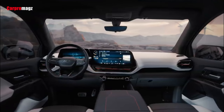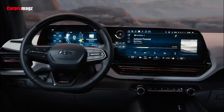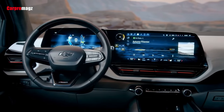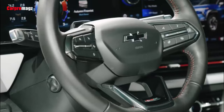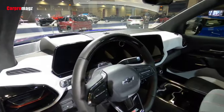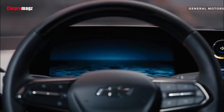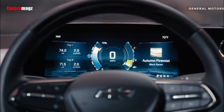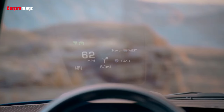The 2024 Silverado EV will seat up to five in its two rows, with a large center console between the driver and front passenger seat. Its rear seat bottoms can flip forward in a 60-40 split, allowing access to under-seat storage, making way for the seatback to fold down, and clearing the way to open the mid-gate. The cab's rear glass can be removed, providing a massive opening for long, tall cargo such as a couch. A panoramic glass roof is also available.